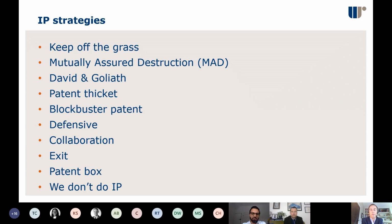It's the most cost effective way of using IP, because I think it's really the one that makes the largest amount of money, and typically, because what we're talking about here is using IP to maintain a monopoly on your product or service. So you get a larger market share, hopefully 100% market share, and you can charge more money for it. It's very simple, and that is almost certainly the most effective way of using patents in my experience. Typically you may need to do a bit of enforcement, but hopefully the IP itself acts as this keep off the grass sign, so you're just keeping the competition down.